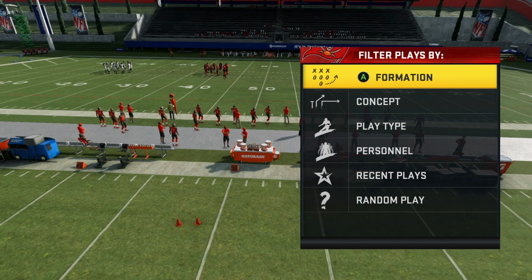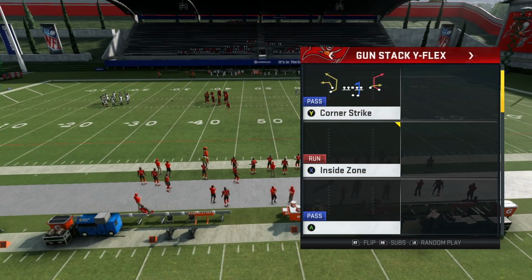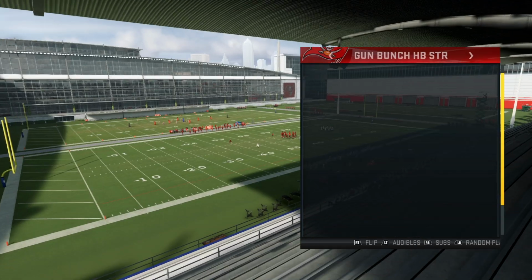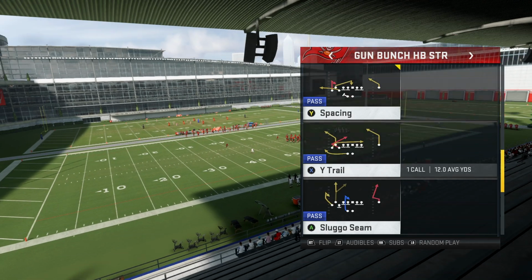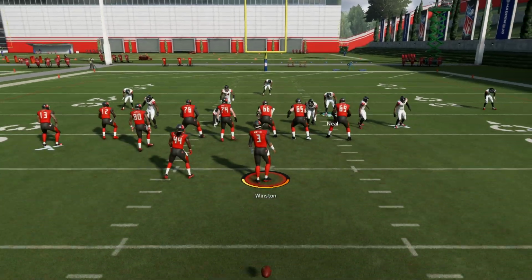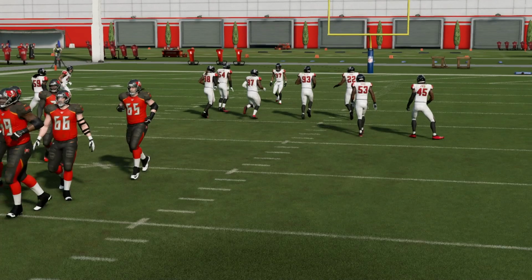Like I said, I'm running it on this right side, so let's head out in this gun bunch right here. Let's go in the wide trail. So we have a pretty simple setup. I'm just going to respot the ball real quickly to about the middle of the field, to give us a little bit more room so we're not as congested.